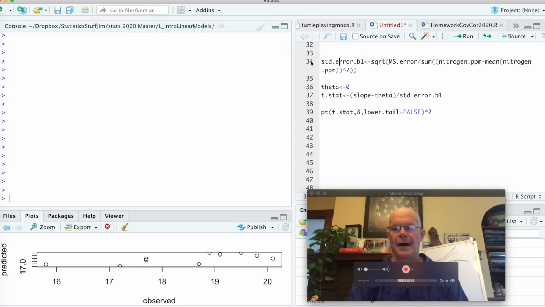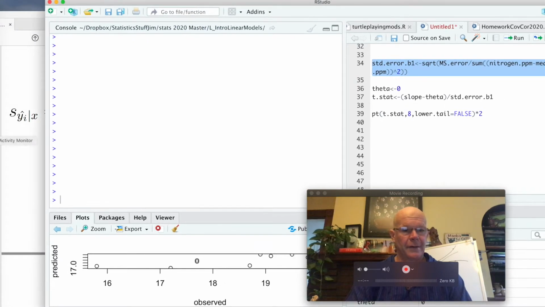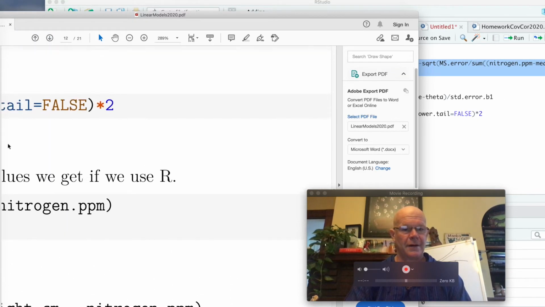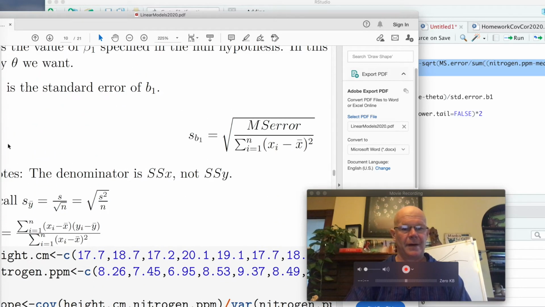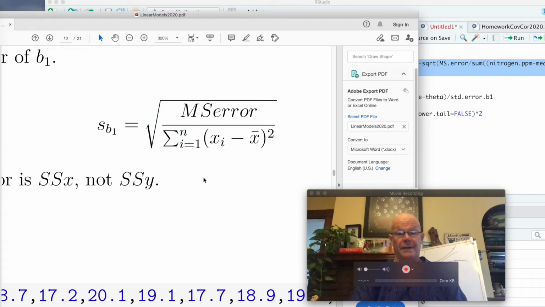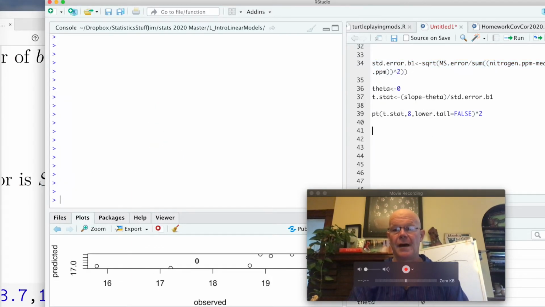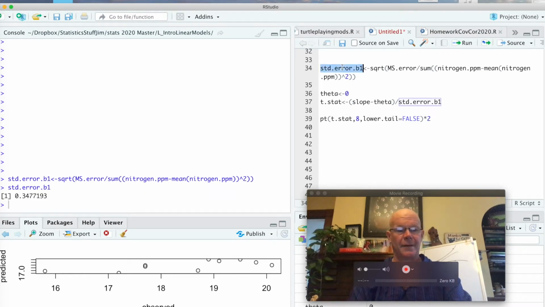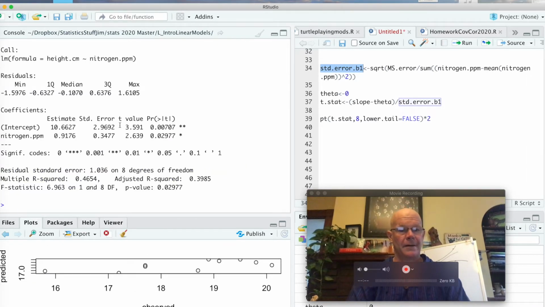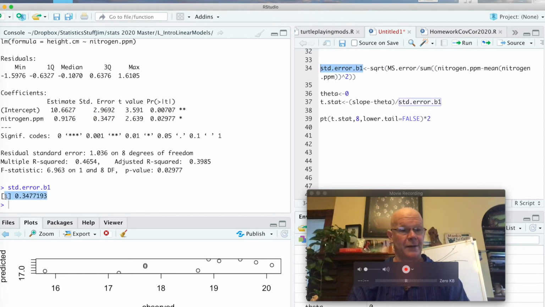And this is just going through a little bit of the code that I've already given you. So again, we have our standard error of the slope, and that is this. Where is it? Where did I do that? I did that somewhere. Standard error of the slope is, oh my goodness, right there. That's it. That's the beautiful piece of arithmetic that we're playing with. I just coded that in R, so I have a standard error around that. Okay, and so again, if we were to do a summary of our mod, that's where that value comes from. That is the standard error. That's where that number came from.